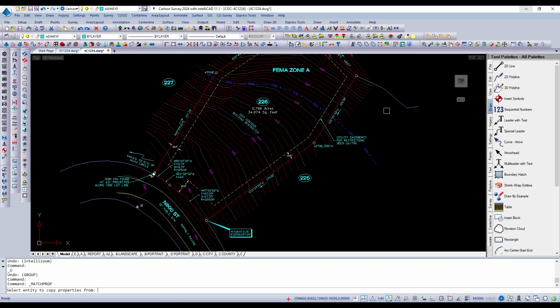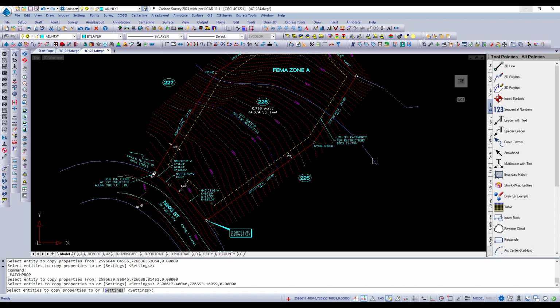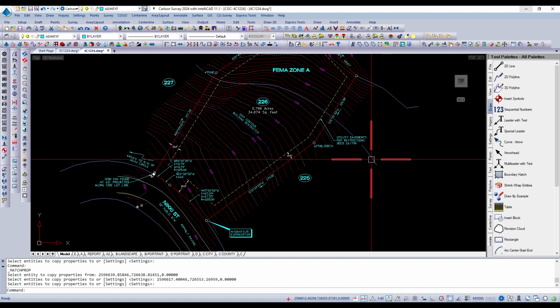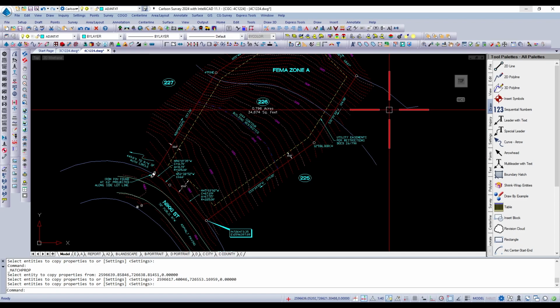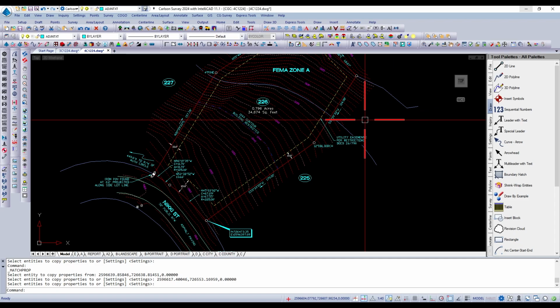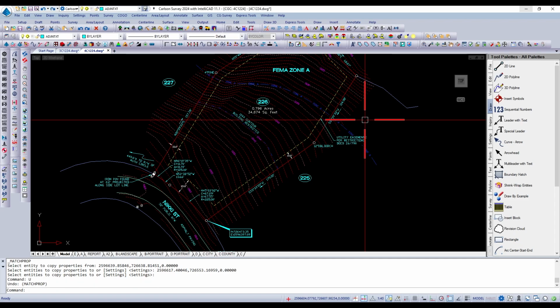So select entity to copy properties from. I select this property lines layer right here. Then select the entity I want to inherit properties. I select the zone A line. And you notice it changed everything about that line. That's because matching properties is different from changing layers. It changed the layer state and also every property about that line. I'm going to undo that.